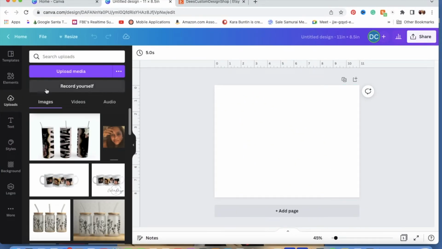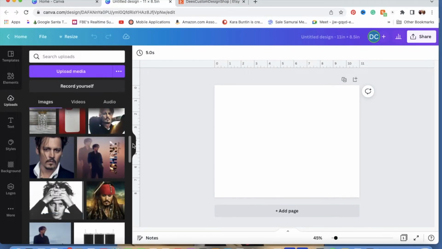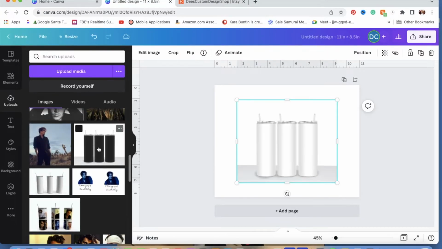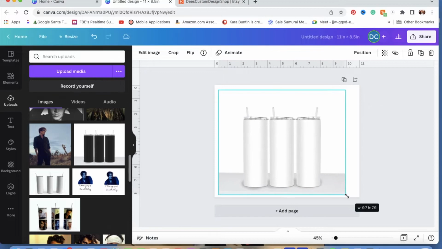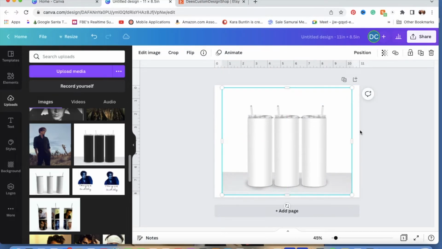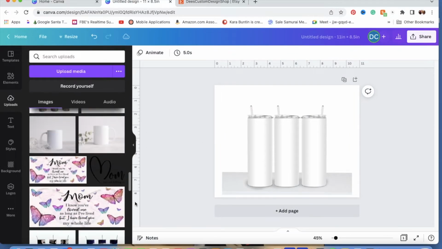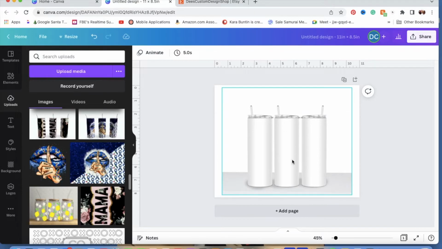So I'm gonna go back here to my uploads, which I already have it, and this is the one right here. So I'm gonna click on that, and I don't want to open it too big because I want to still see behind it. I want to see the space behind it because we're going to drag an image there so we can create our mockup. So I'm going to use this image right here that I have already. Like I said, you can upload all your images here, all those wraps that you have purchased from Etsy or wherever you purchase your Tumblr wraps.